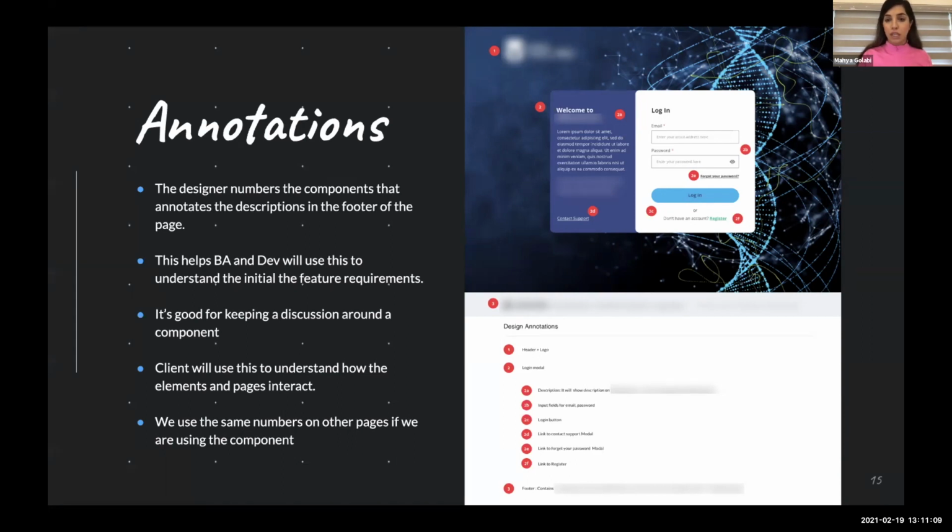And when you get to BAs or developers, it really helped them with putting together the feature requirements and making sure everything's well-rounded. And if we had a problem with a component later on, we could say, guys, component number 2, we have this problem with it, let's evolve it. And we would repeat the same component throughout the design. So this really helped our process be smoother, not having new things popping in on every single page.